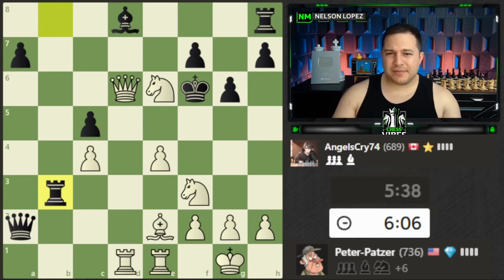Okay, so we have a discovered check with the knight. We can also just push this pawn, which is almost checkmate. The king has one move. Do we have checkmate after that? Surely there must be somewhere. Knight here. Yeah, I mean, I think that's got to be the move. Could also, wow. It's a rare problem when you have so many good moves, you don't know what to do.